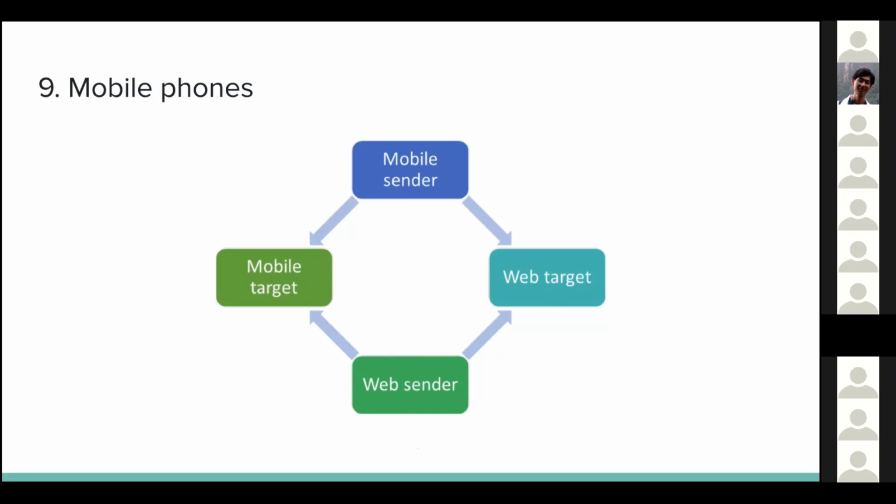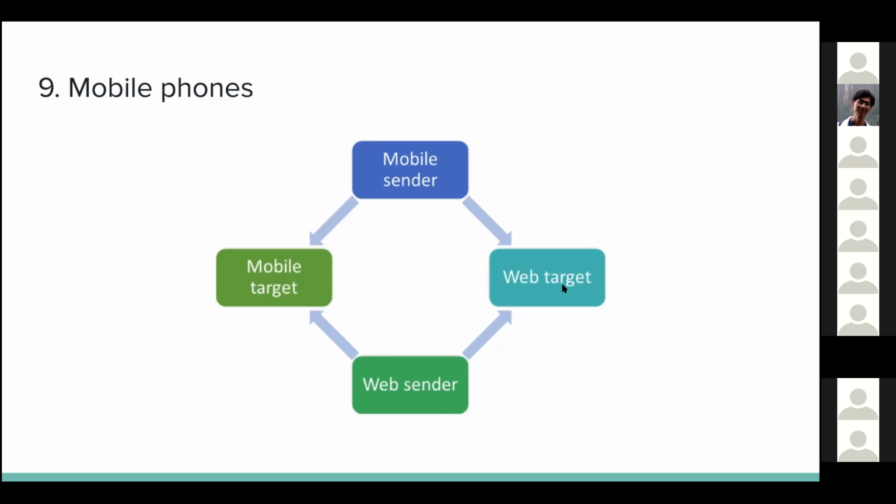And what about the web target? Redirecting from the mobile application to the mobile browser is a mobile sender to web target. Then redirecting from the mobile browser to another browser website, from a website to a website, is a web sender to web target. So the web target and web sender are both websites. Then the mobile sender and mobile target are both mobile applications. Okay, let's keep going.